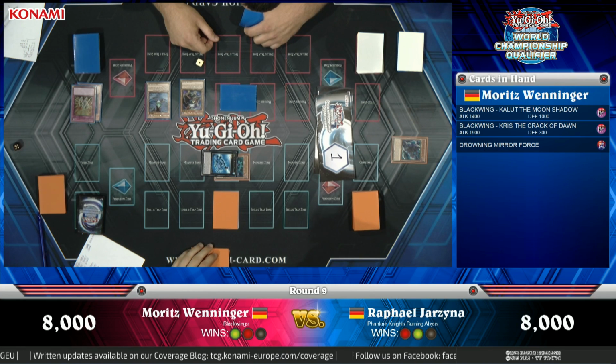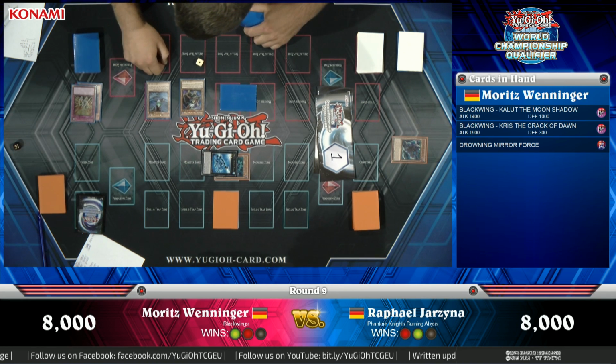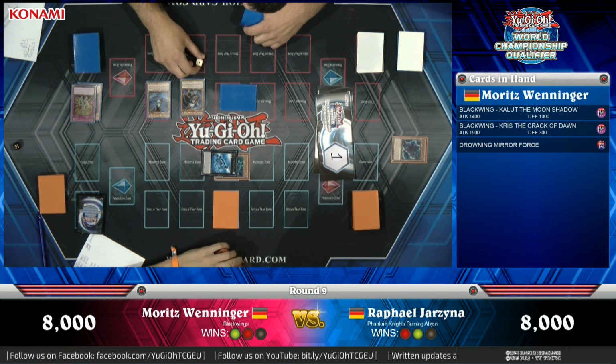Let's see where else can he go here. He does have a Khalud, so he can get over Grand Pulse. Yeah. But then do some damage with Gale afterwards. Oh yeah, Raphael will probably play Fogblade to stop it from attacking.